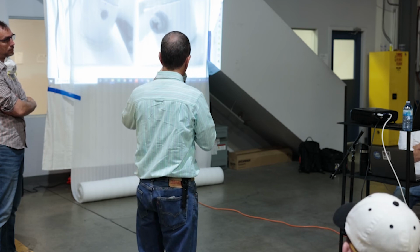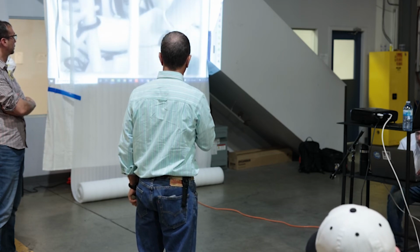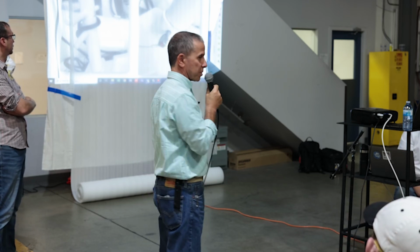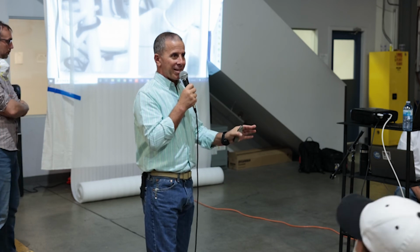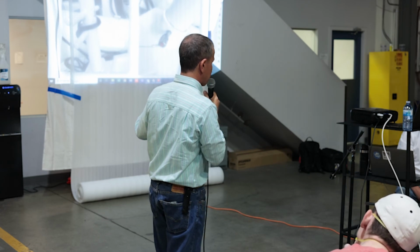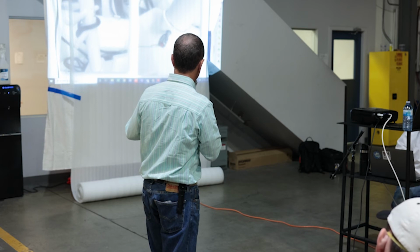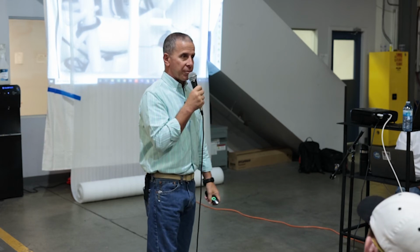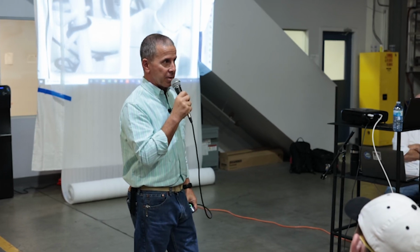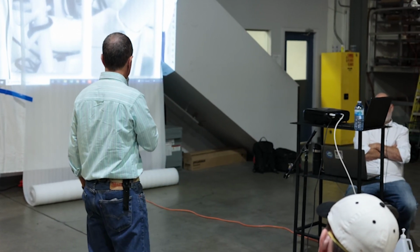So go ahead, Dan, go forward, because there was another one there that was worth mentioning. Okay, so that on the left, that Samson post, is a great example of something that just shouldn't be painted. There should be a paint line around the base of that. It's actually a separate structure. It looks like it just fits into a socket there. Yeah, it's probably removable. So you could have either not painted it or had a paint line somewhere down there, and it wouldn't have looked bad. You'd just have the paint line directly against an unpainted aluminum surface, and that would be the way to deal with that. You're never going to get paint to last on a surface like that.